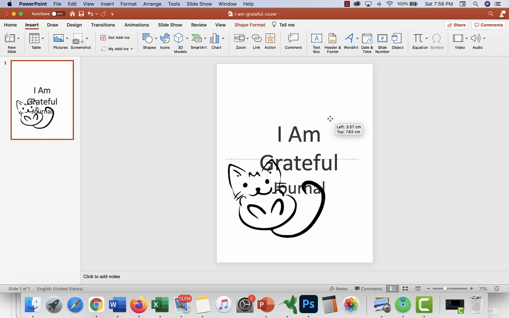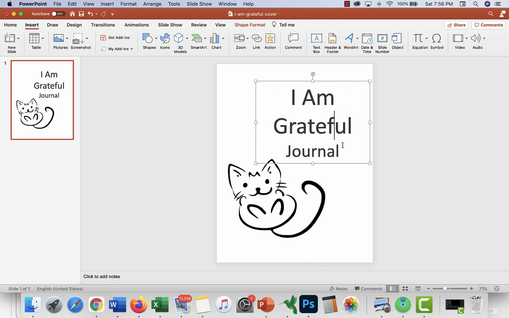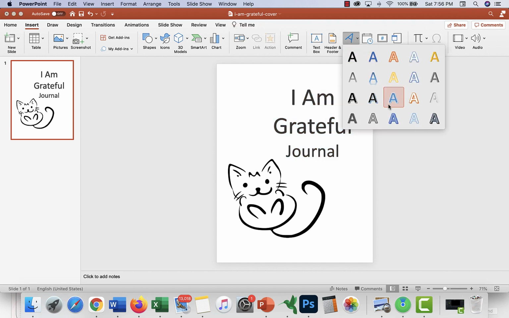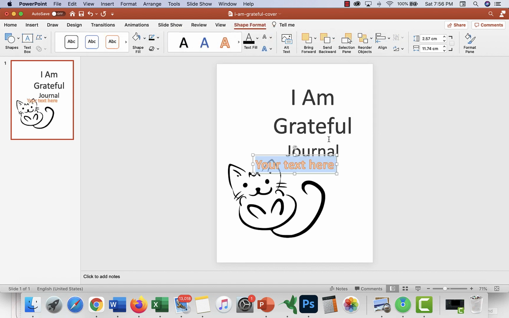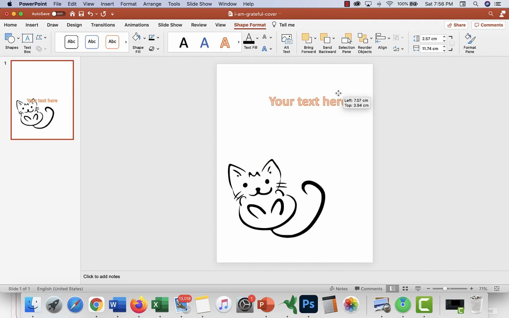We could do something over here, move it around. It's super simple. This is very plain and boring, but I just want to show you the basics, so let's have fun with a little different thing. This is not going to look beautiful, I do not promise you this. I'm just showing you how to make an "I am grateful" journal.